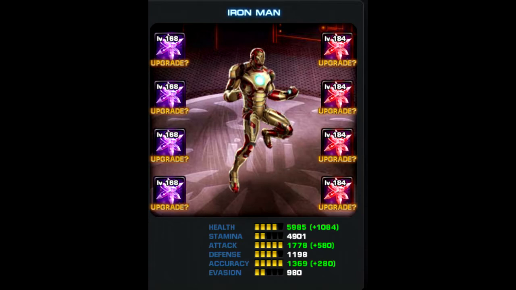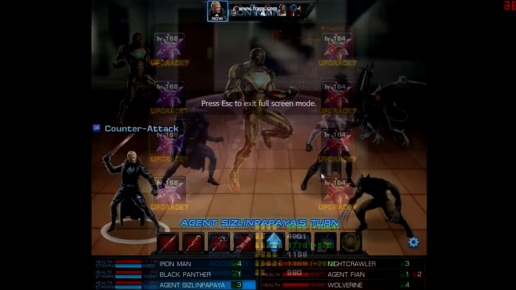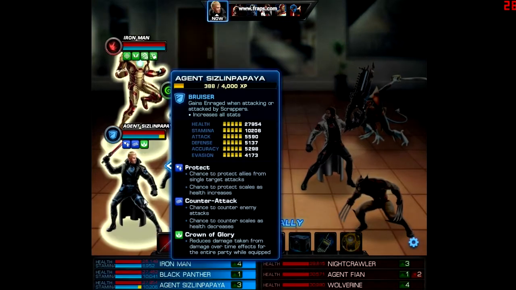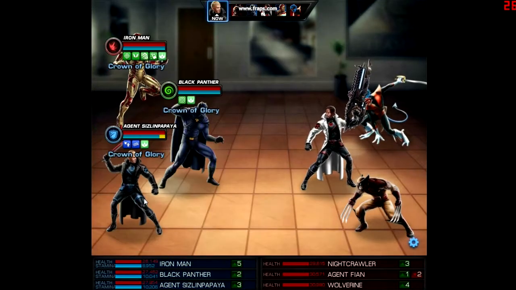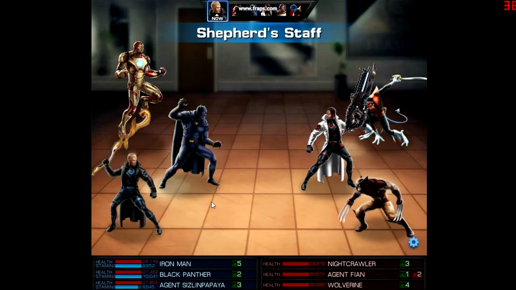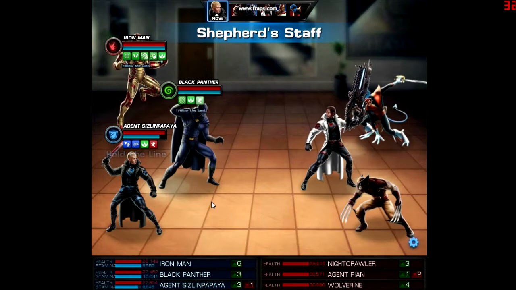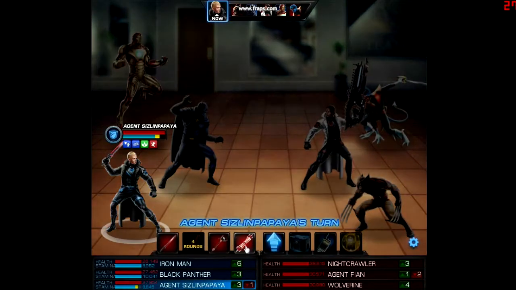But let's go ahead and get back into the match here. We're going to be going up against a Wolverine and a Nightcrawler team. Alright, we got X-Men going on here. So I'm starting off the match, so I do Shepherd Staff. I want to get those 2 turns that you've heard I love so much. It's just so nice to have 2 people go back to back, follow the lead.